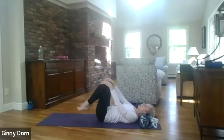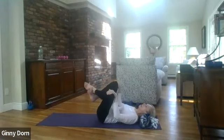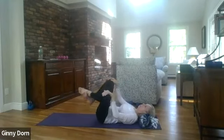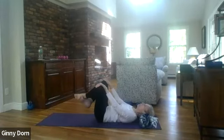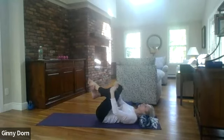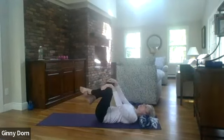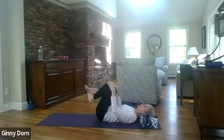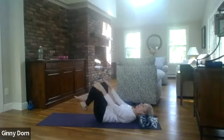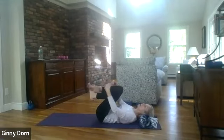And then lower your knees away, cross the left ankle over the right, separate the knees, make circles around the low back and sacrum. And pause, draw your thighs in towards your ribs and gently rock the knees in and out. And then let the knees fall away, recross your ankles, make circles in the other direction. Draw the thighs in, rock them in and out.